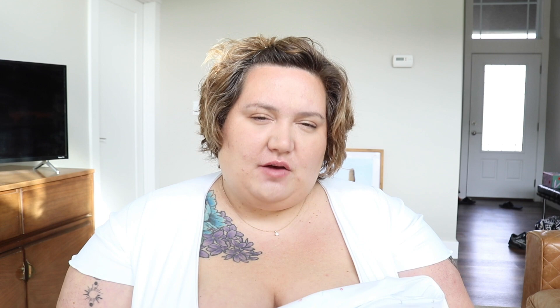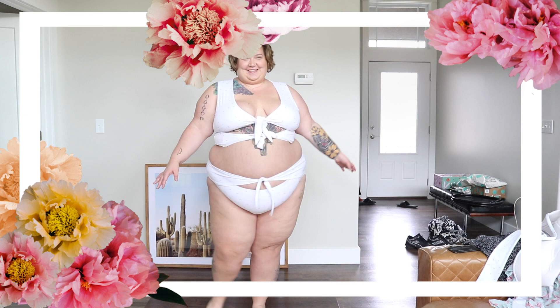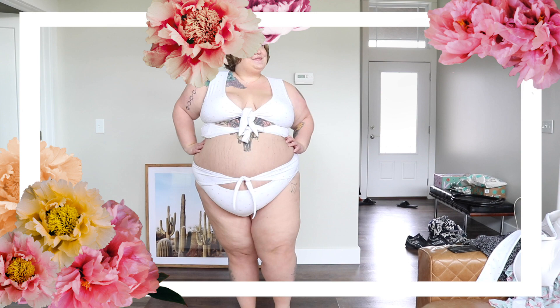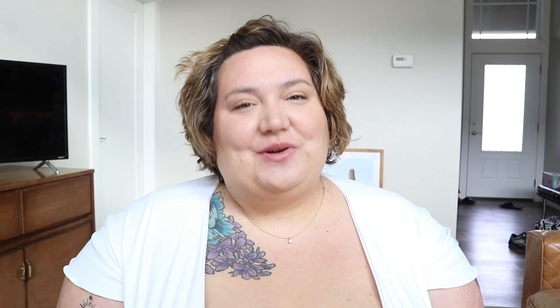Actually I did get one more suit - in that ditzy floral print. It is their signature goddess suit but split into a two-piece, which I love because I loved the goddess suit but felt more comfortable in a two-piece. The original goddess suit was hard to figure out where the ties went - this one feels great and I know exactly how the ties feel comfy. Side note: they all smell like oranges - I don't know if that was just for me or if they do that for everyone, but it makes me want to be in Florida.